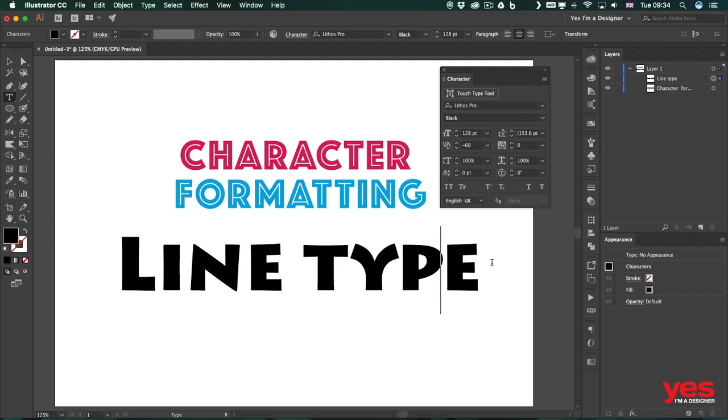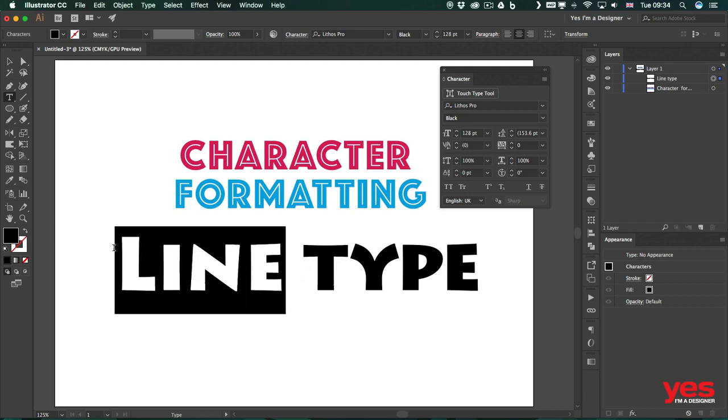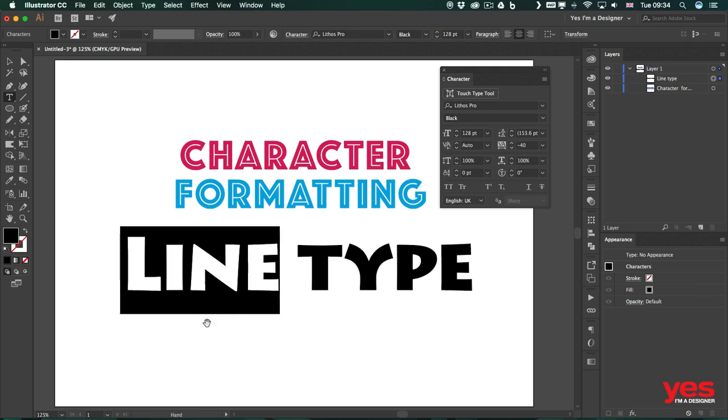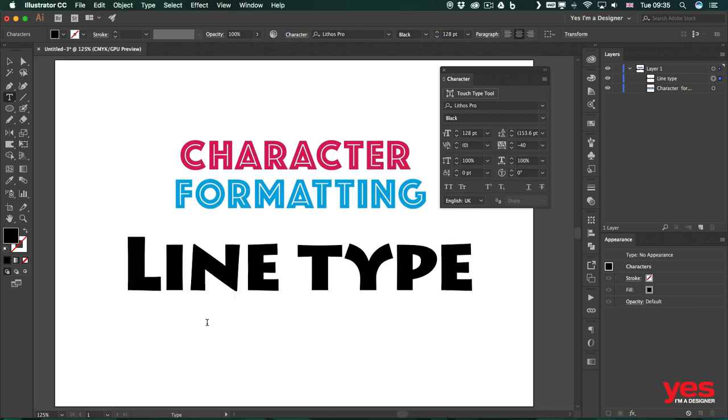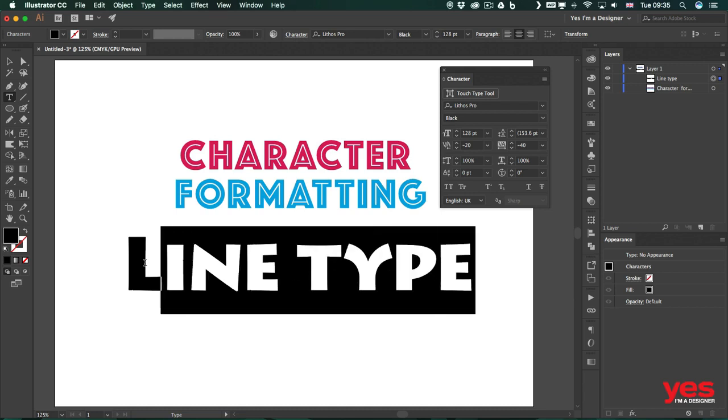A slightly tighter look is a bit better. And if I want, I can do that even on a whole selection. So this whole word, I can use Alt left and right arrows if I want to get it tighter in there. And then once again, if I want just one particular part to go closer, I just put the cursor in there and then use the same shortcut. So we call this kerning, and we usually refer to it when you do it individually between letters. And you actually call it tracking when you select a whole part of your text.